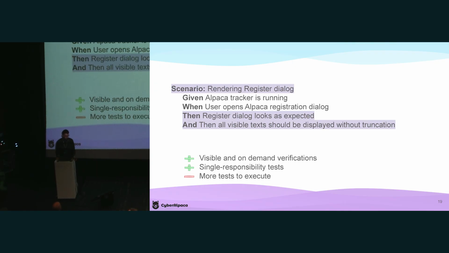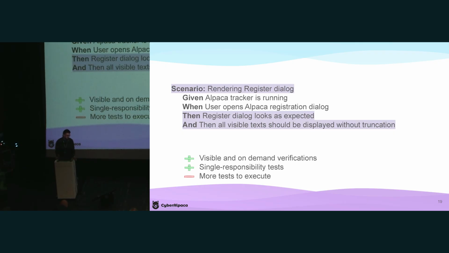The third approach, and the one that I do recommend, is creating dedicated scenarios that will focus purely on verifying layouts and visual aspects of your application. So this type of scenario should keep the interactions with the application to a minimum. We should not trigger any extra features of the application. We should not interact with elements that are not crucial for this particular test. This scenario may look like this.